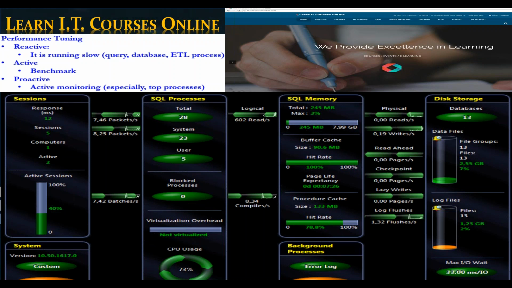Finally comes what's called proactive performance. And that is where I can monitor things before they break. I can have an idea of where my top processes are and my top SQL statements are. And so I could deal with that and remedy that before it becomes an issue that's evident to other people. And those are the kind of things we're going to talk about in this session.